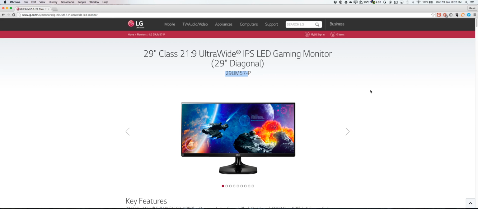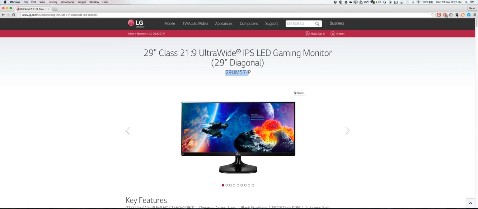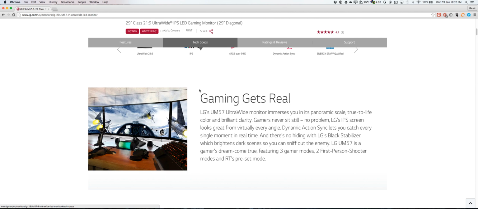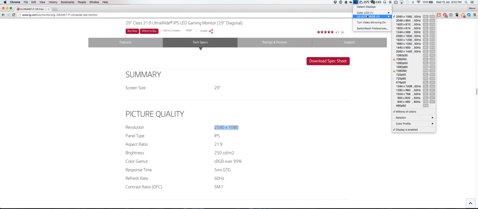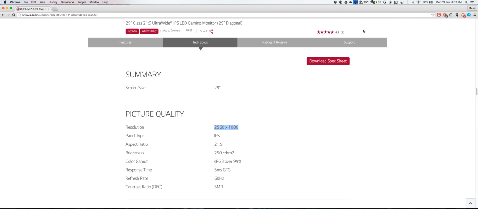Nothing could save it because my Mac did not support the resolution that the monitor had, which is something I'm going to show you in a second. So this is the resolution of the monitor, right? What I found was that these guys here, the SwitchResX guys, have a piece of software that you install on your computer, and then it allows you to use a resolution that's not native to your computer. So after you go to the website and install it, here's how you do it. You get the application running, and you go to preferences.